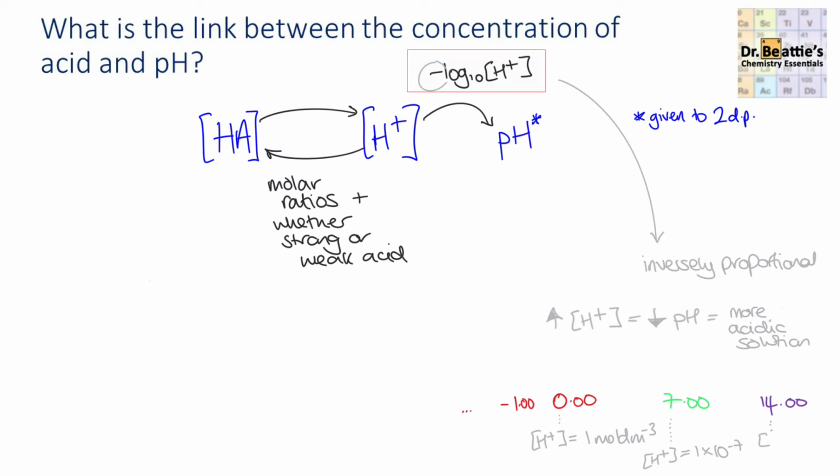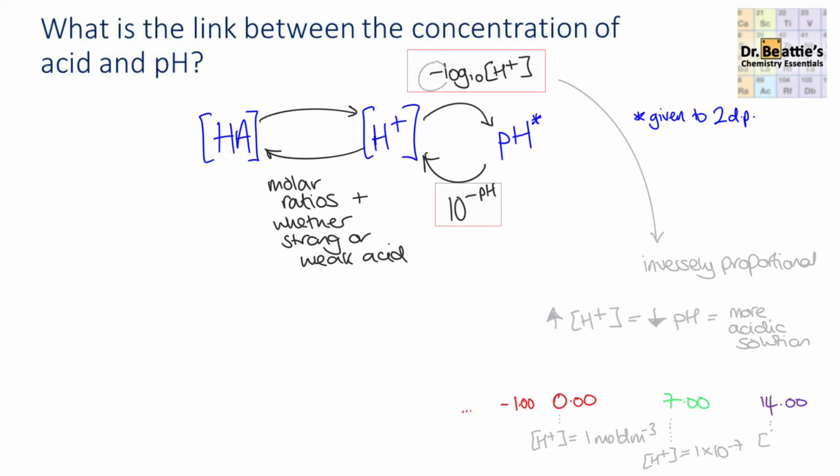And the final bit of key information is if we are given the pH, we can use this to work out the concentration of H plus ions, which in turn then allows us to work out the concentration of the acid that was originally put in solution. And so we need the opposite of this relationship going forward. And the opposite of minus log to the base 10 is to the power 10. So in order to get H plus, you basically just take whatever the value of pH is and do 10 to the minus of that value.